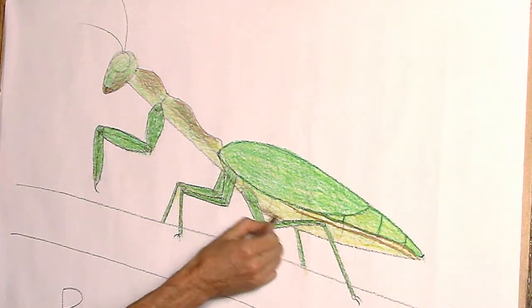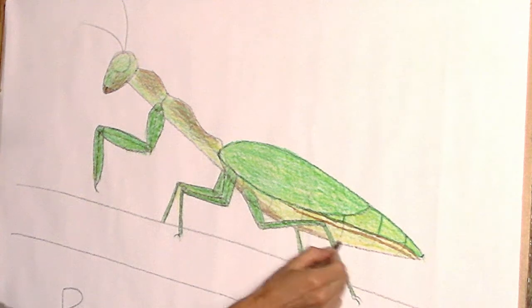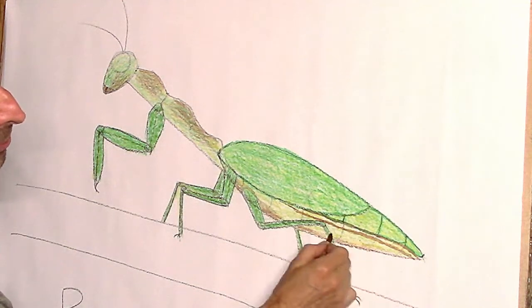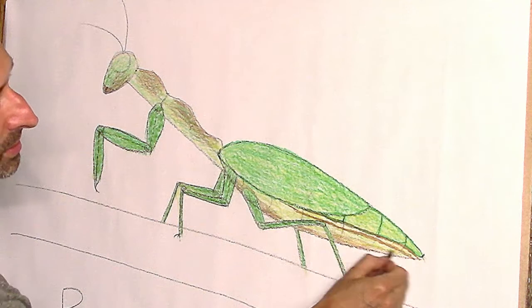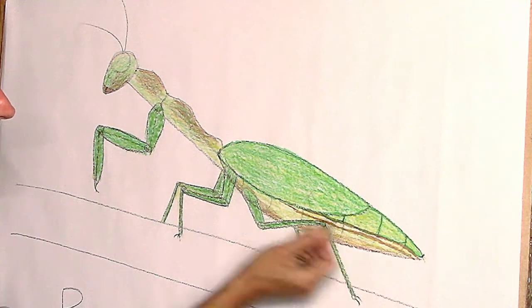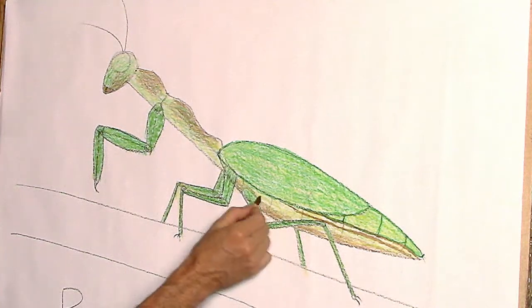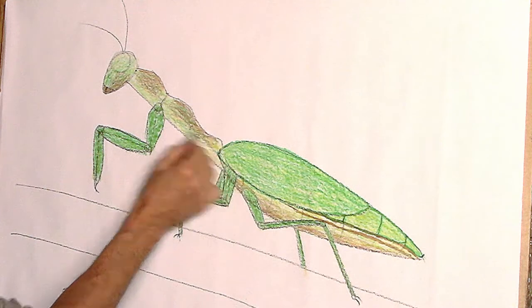And let's get some brown into this. We're going to do it darker on the bottom side, and then we're going to fade up to the top. Gradate is what it's called. So we're making a gradient, so we get lighter and lighter as we go up, using this as a shading technique. Whatever you're holding, just push down less on the paper and it'll leave less of a mark on there.